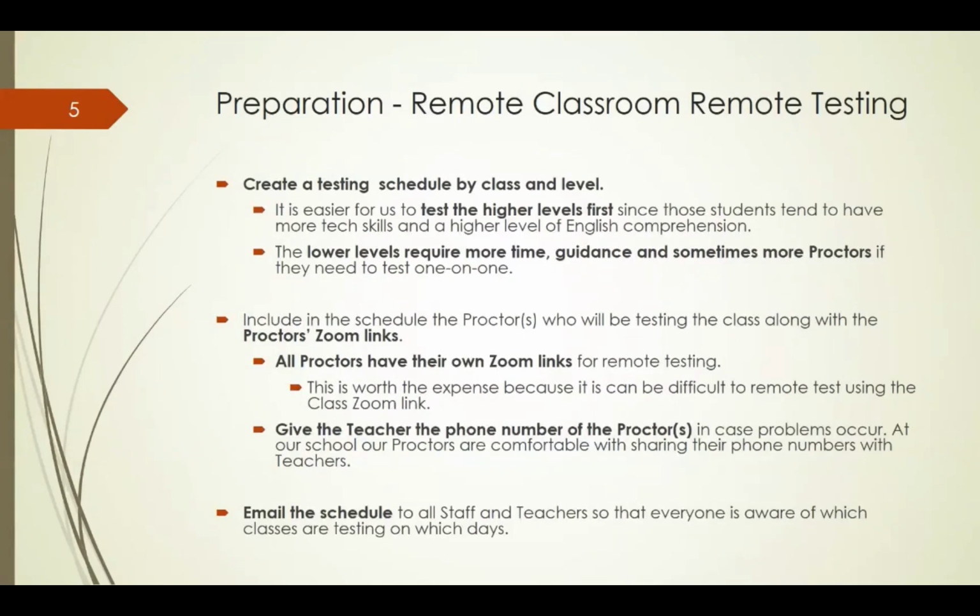Include in the schedule the proctors who will be testing the class along with the proctor's Zoom links. All proctors have their own Zoom links for remote testing. This is worth the expense because it can be difficult to remote test using the classroom Zoom link. Give the teacher the phone number of the proctor in case problems occur. At our school, our proctors are comfortable with sharing their phone numbers with teachers.